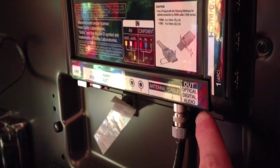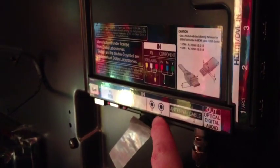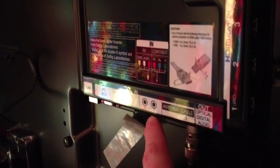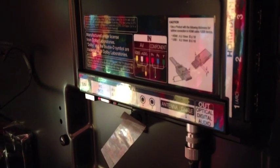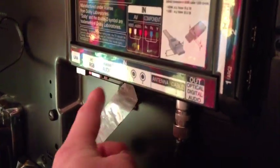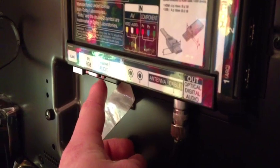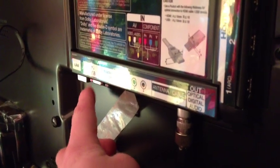Down the bottom here we've got an optical out for your audio, so for your surround sound systems. There's a cable for your antenna. Then there's 2 inputs here for AV and component, and they're like little 3.5 inch plugs. What you do is you've actually got included adapters with the kit that you plug in and you connect your cables. There's an audio port for computer audio, and then a computer port for your display, and there's also a LAN port for plugging in a hardwired cable to the internet.